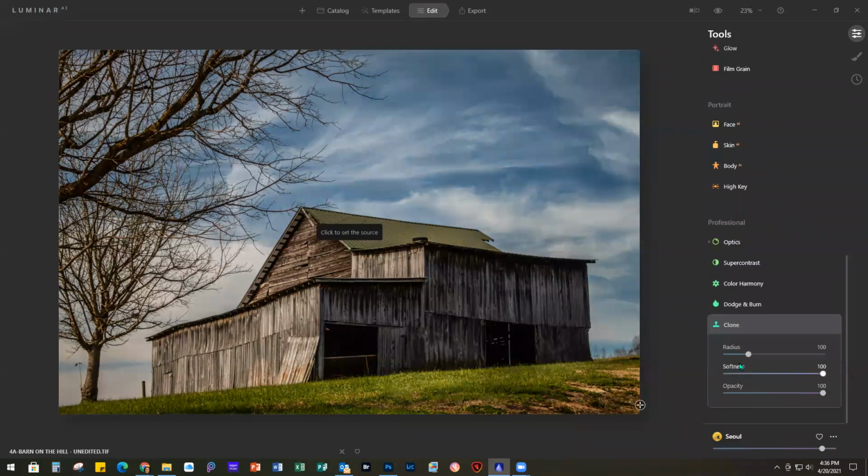And I'm going to keep the radius pretty small. And again, I'm going to hold my Alt or Option on a Mac key, and I'm going to select kind of right next to it, but slightly above it for my selection. And then I'm just going to paint down there. And I kind of boo-booed that. So let's try that again.